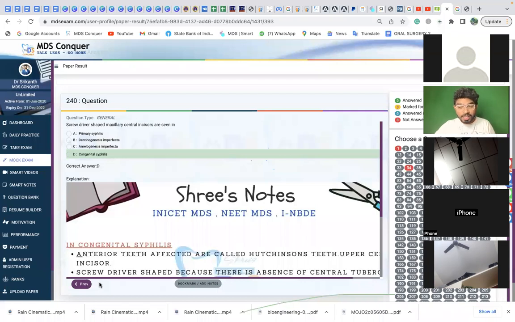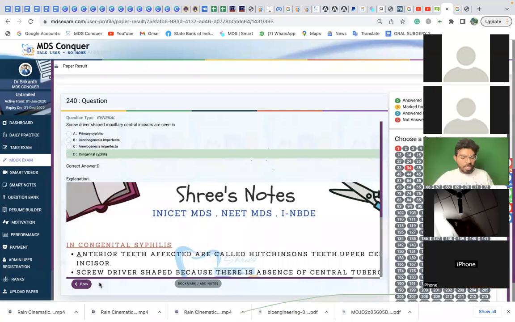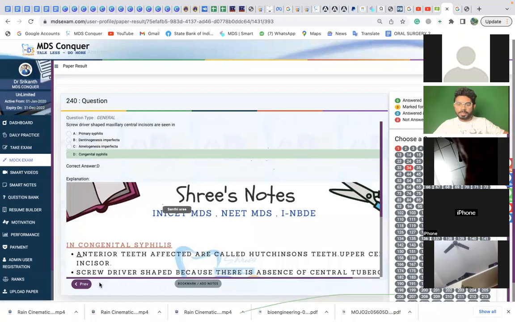If you are not able to reach that 160 by following the Telegram group, for example, I mean, let's talk. There's nothing bad here. How many of you have ignored Telegram activity? You have given the exam, but you have ignored the Telegram discussions. How many of you? Is there anyone who has ignored Telegram discussions? 180 plus students are there. How many of you have ignored Telegram discussions? Anyone has ignored?